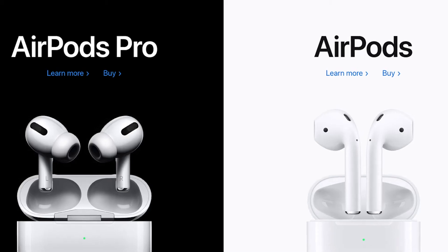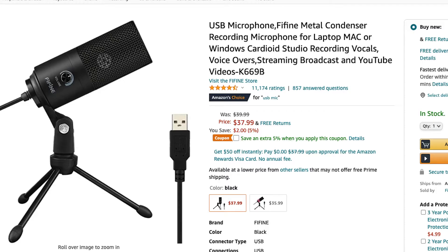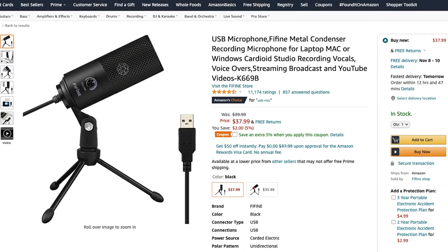For online meetings, a lot of people may use something like their Apple AirPods, or a headset mic, or their wired earbuds, or one of those USB mics that make you look like a cool radio DJ. But the problem with those options is that AirPods and headset mics typically are not going to pick up all of the audio frequencies inherent in the human voice. The speaker part of those devices — that is what you hear out of these devices — usually sounds great in your ears. But the microphone that's built into them is not meant to pick up the full sound of your voice, or anything else really. They're meant to make phone calls.